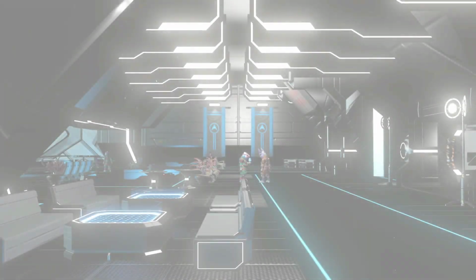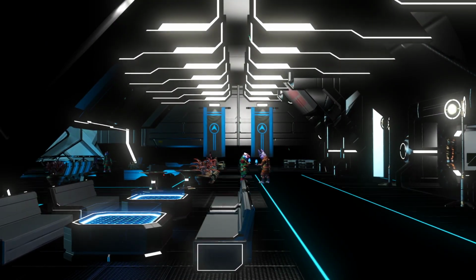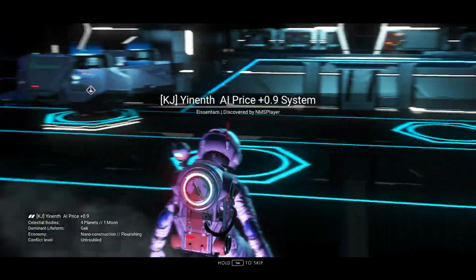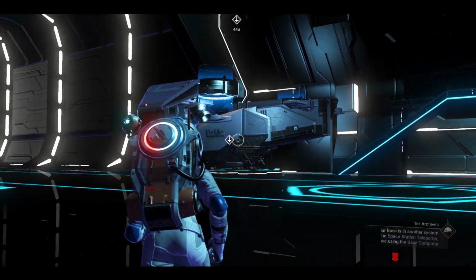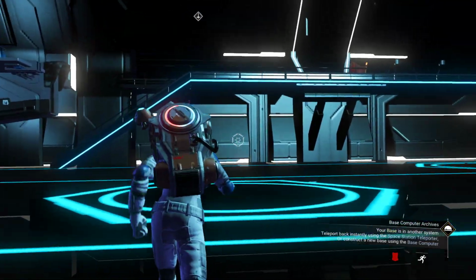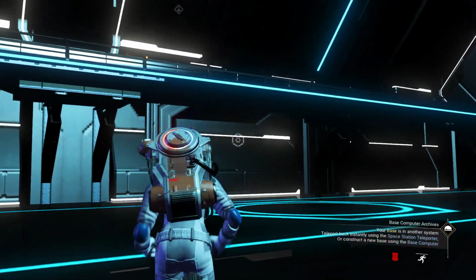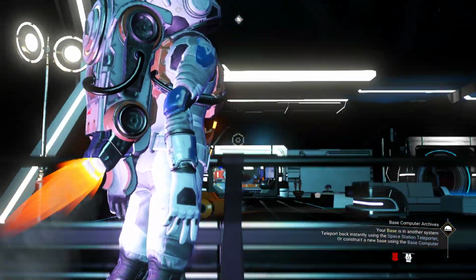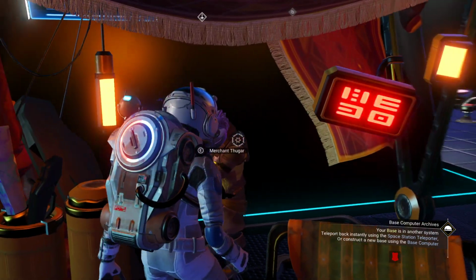Called in the hauler and left the fighter sitting on the landing pad there. And now we are going to get some money going. There's that beautiful hauler. Get some money going so that we can throw it away on ship scrapping because we need nanites.